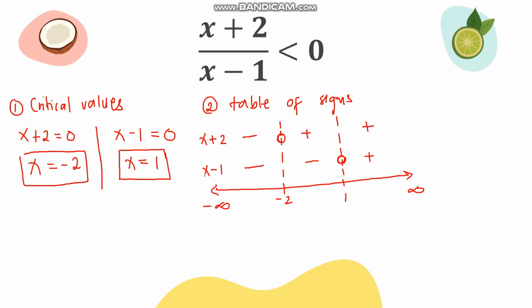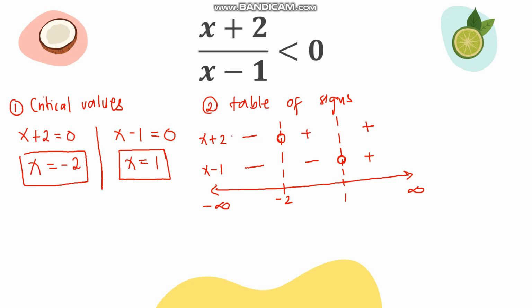For example, I get 2. You substitute it here. So 2 minus 1, that is positive. If I get a number here, let's say 0, between negative 2 and 1, 0 minus 1 will give me a negative answer. If I get here negative 3, negative 3 minus 1 is negative 4, so the sign of the answer is negative. So that's how you do the table of signs. All you have to do is to identify where is 0, and then on the right, that will be positive. On the left, that will be negative.